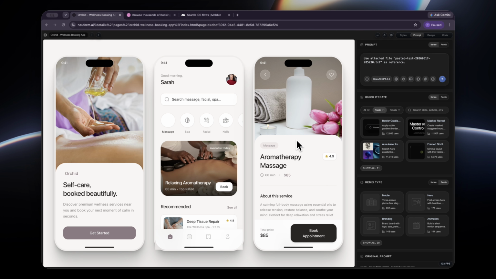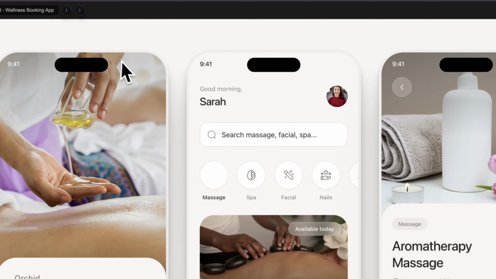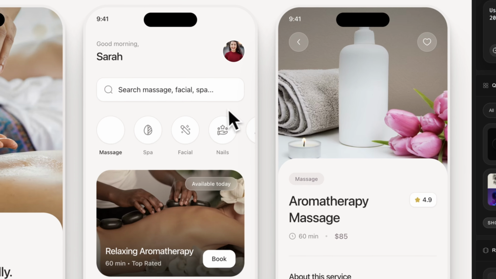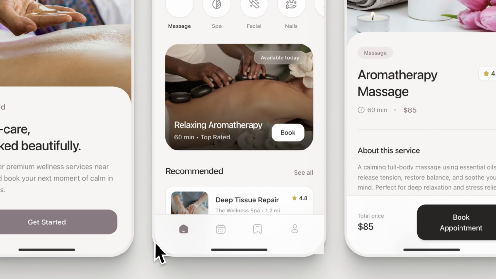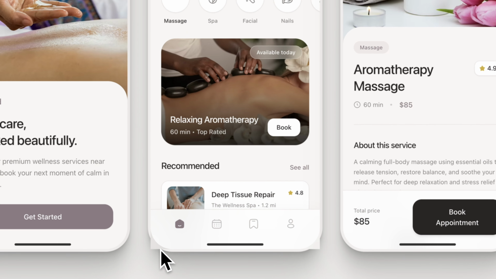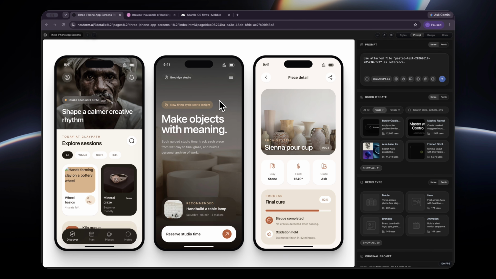All right, so let's see the results. So this one is using only a prompt, and overall, it looks very great. But this still has something to fix, like the status bar. It's missing the right area, and also here it's missing an icon, and the tab bar needs to be rounded at the bottom corner. So yeah, okay, let's look at the other one.